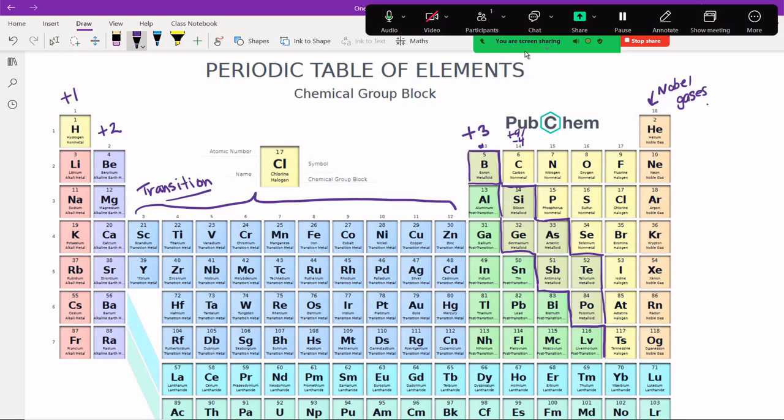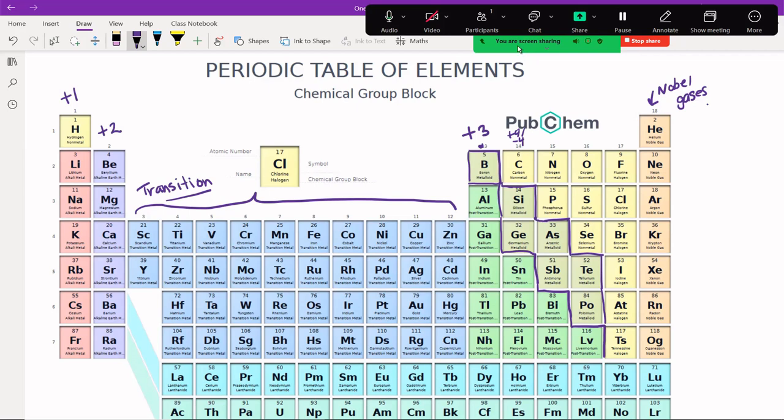I actually gave a speech tonight at a Toastmasters group, and I explained how the periodic table is the equivalent of a dictionary if you were learning English. So the periodic table is a reference guide. It's something you should go back to. You should always have one handy, become familiar with it.